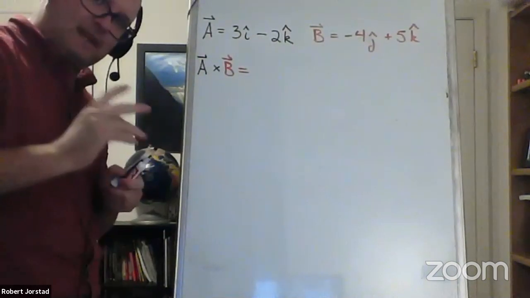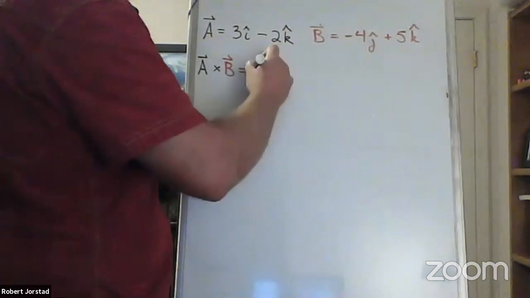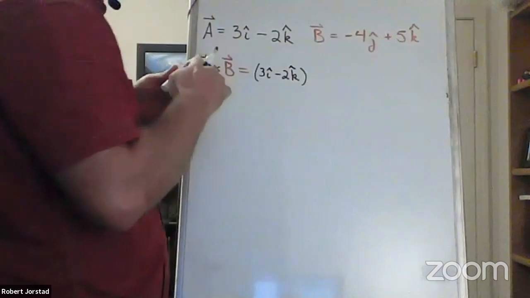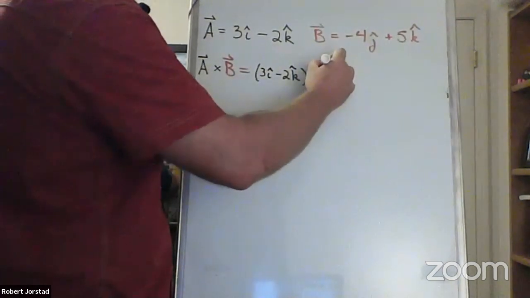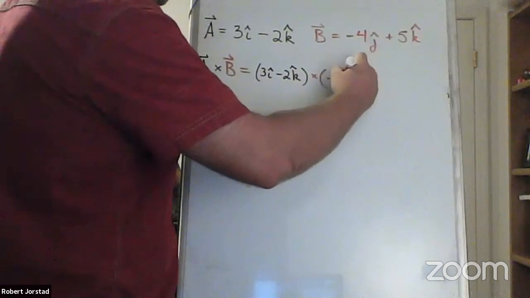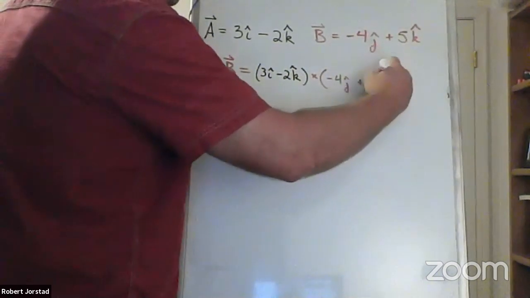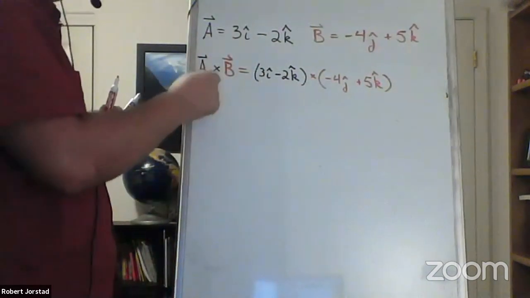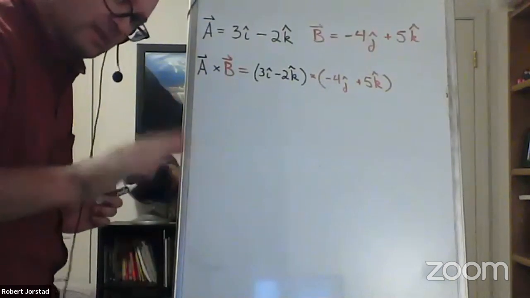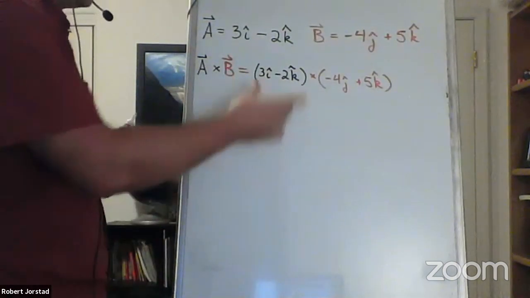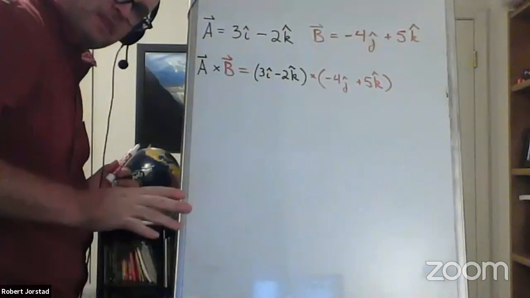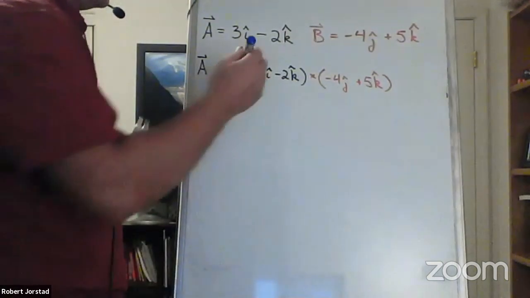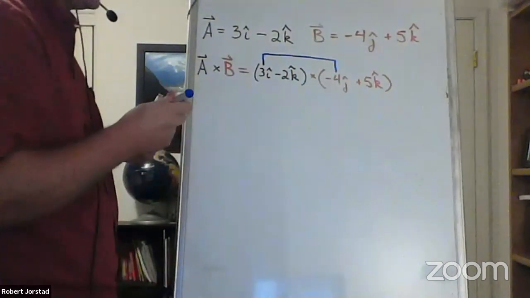So I'm just going to write it out first. I'm not going to do anything fancy. I'm just literally going to write this. And I have to write it a little bit small just because we run out of space in here. Okay, so here are 2 vectors. I'm going to do A cross B. The order matters. I'm not doing B cross A. I have to do A cross B. So that means I have to put the A vector first and the B vector second. All right, so what I'm going to do now is just the same old FOIL method that you've always used before. So first, outer, inner, last, that kind of thing.